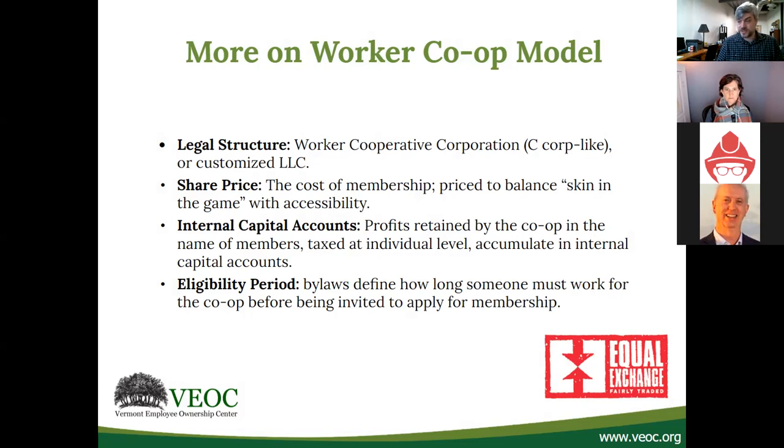But generally, someone will work there for that period of time, and many co-ops will actually have the requirement that if they meet the eligibility period, because they want to build an ownership culture, someone needs to join unless they have a compelling reason not to. And their applications to join need to be approved by the board of directors. That's one of the jobs of the board of directors, to say, okay, do we feel comfortable with this person coming in? Do they need to do some more work before we feel comfortable? Is this a time to say, all right, well, you've been okay, but not ownership material, maybe it's time to part ways.